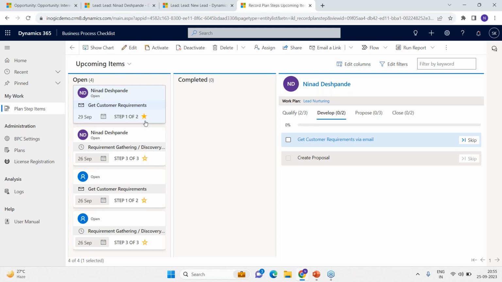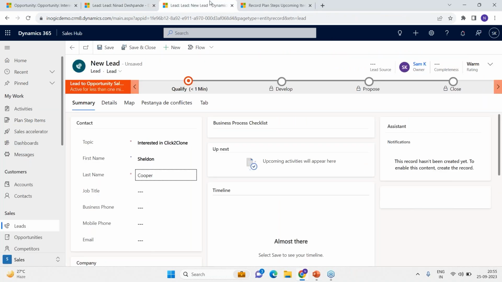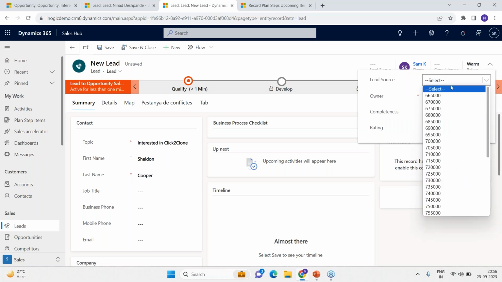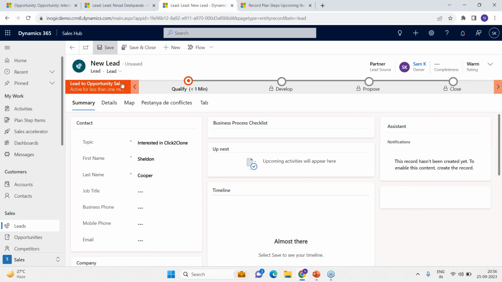Wow, that was fantastic. However, what you saw right now was a lead that was coming from a website. However, let's say you want to perform a separate set of actions if the lead is coming from a different source, let's say a partner. So I've got another lead right here. The name looks very familiar. Yes, I understand that, and that's there for the same reason, so that we can actually relate with that particular lead. So what I'm going to do right now is go back, and instead of making the lead source as web, I'm going to make it as partner and hit save.